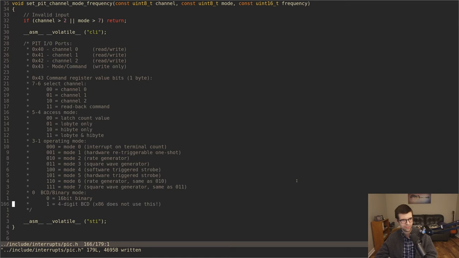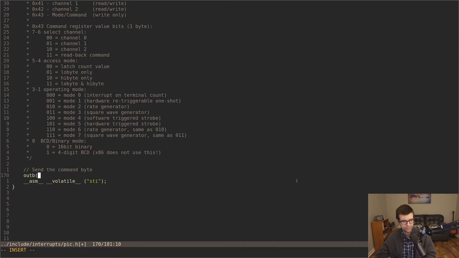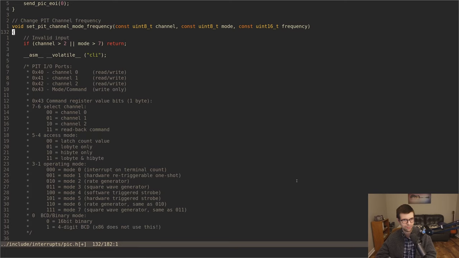Okay, but in between those, I'm going to actually set the things here. So the first thing I'm going to do is send the command byte to the command port, which is port 43. To port 43, I want to send the values, these bits that are set up that are passed in. So we're sending in an 8-bit channel number, which will be 0, 1, or 2, and a mode number, which will be the access mode here. I guess I could call that access mode. That'll be 0 to 3. Actually, no, this will be set by default. The access mode will be 0 to 7, or the operating mode is what I'm sending in. I guess to make that a little clearer, I could call this operating mode, because I'm confusing myself right now, as you can hear.